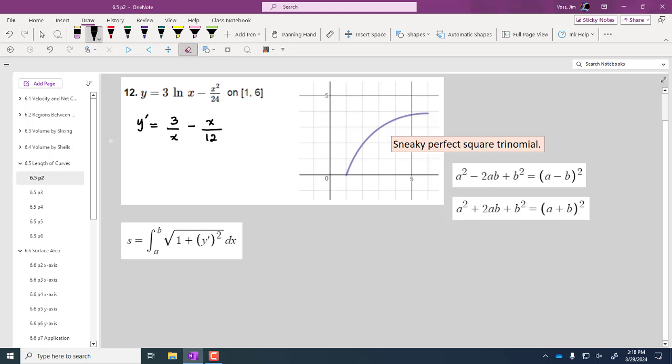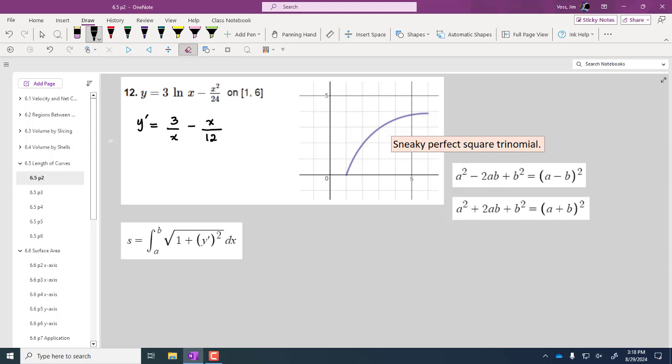Will you always give the terms that you're doing it from, so 0 to 2 or 1 to 6 in this case? Yeah, because when we find arc length, we need to know from where to where, right? Most curves are going to go on forever in at least one direction, so we have to somehow indicate where you want the arc from.